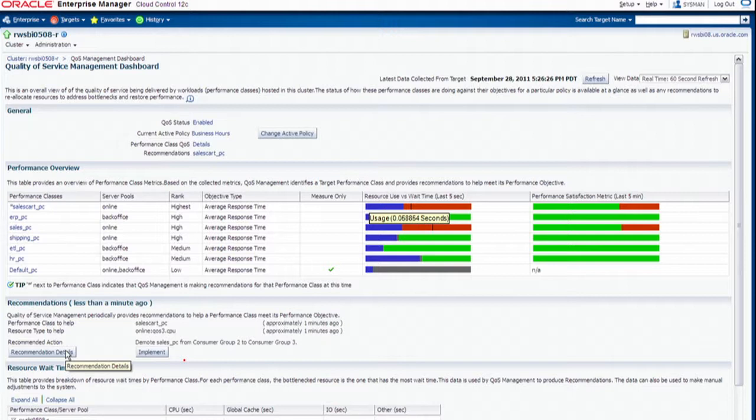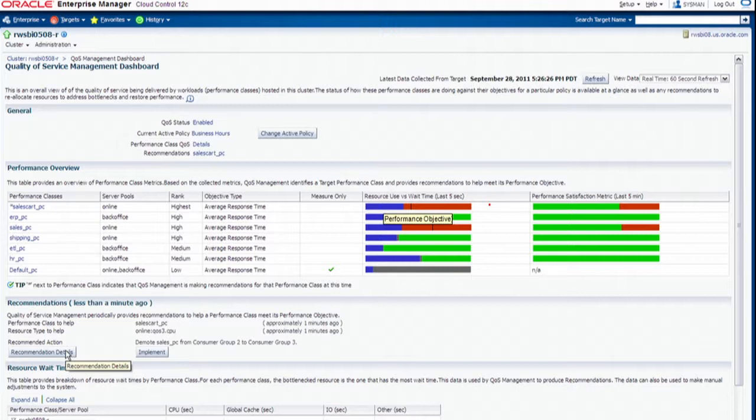But first, you'll notice here that my usage has not changed. It is still at 58 milliseconds. However, my wait has gone up to almost 100 milliseconds. And you'll notice also that my performance objective, this blue line here, has been exceeded substantially due to the excessive wait.